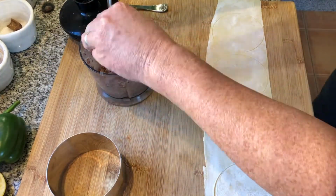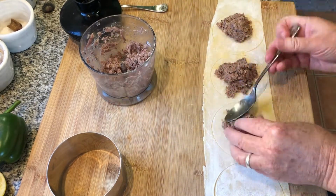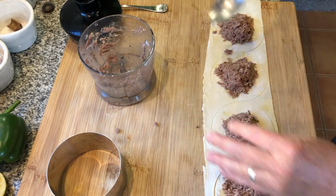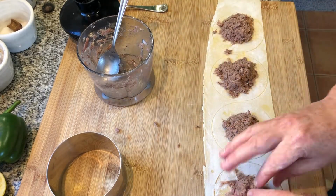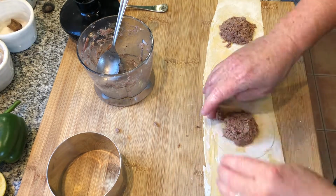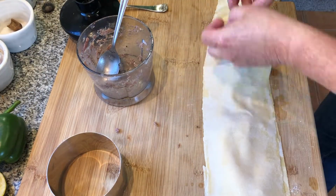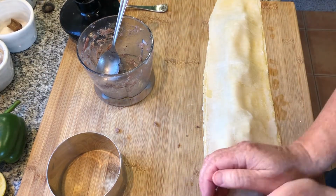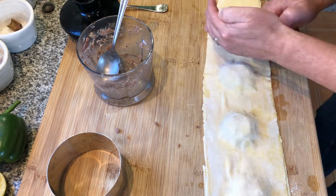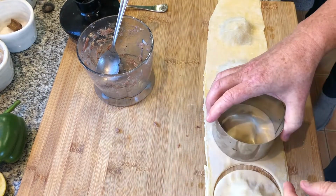And then I simply just take that filling and portion it out to 4 equal portions, being really careful not to get any of the filling on the pasta where you want to, when you put the lid on, you want it to connect. You don't want any of the filling there, or you'll get little holes, and then you'll throw your ravioli into the hot water and they'll just burst apart. So really important is to get all of the air out from around the filling. That's another way that you'll blow them apart in the boiling water, is if you've got air in there.